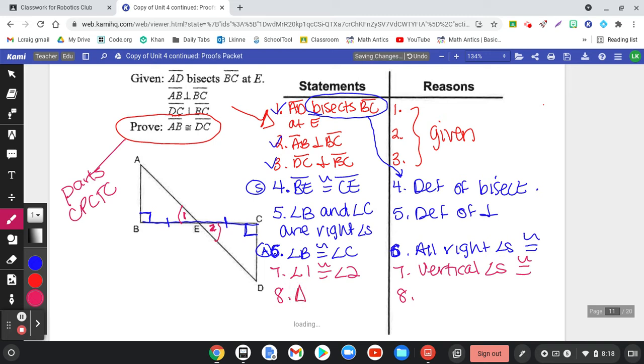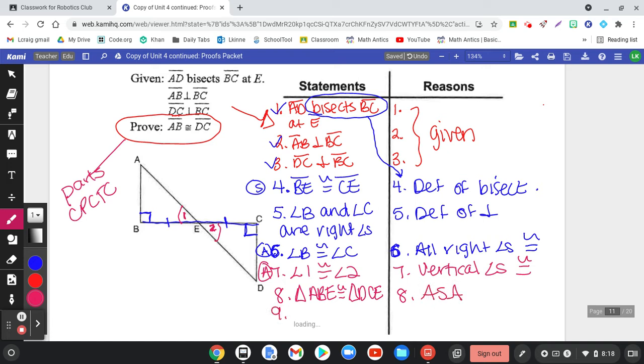So right here, I'm just going to say triangle ABE is congruent to triangle, since I started with A to the right angle, it's going to be D to the right angle, so DCE. And the reason, look at your picture, not at the order that you went here: angle, side, angle is congruent to the other angle, side, angle.